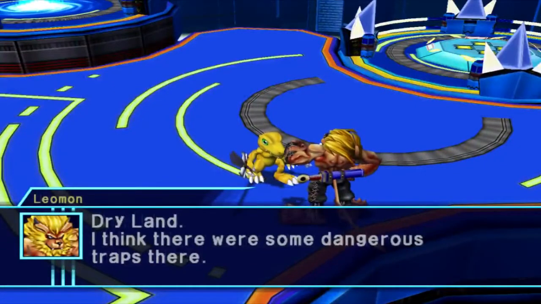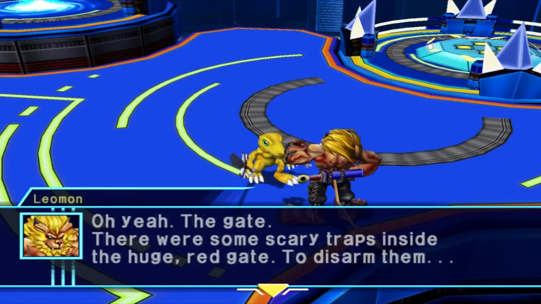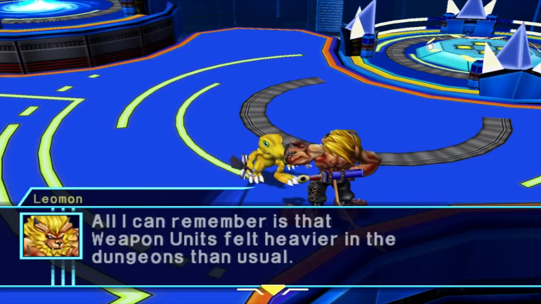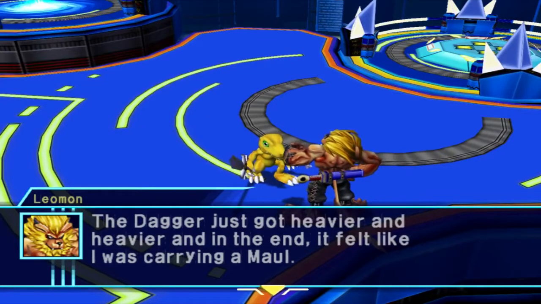Dry Land, I think there were some dangerous traps there. Oh, yeah, the gate. There were some scary traps inside that huge red gate to disarm them. I'm sorry, there's a way to disarm the traps, but I can't remember. All I can remember is that weapon units felt heavier in the dungeon than usual. The dagger just got heavier and heavier, and in the end, it felt like I was carrying them all.